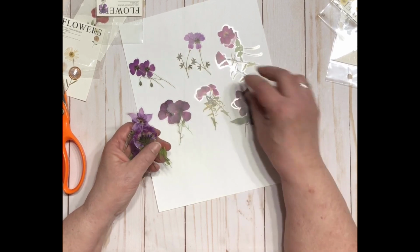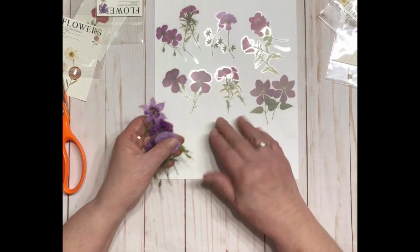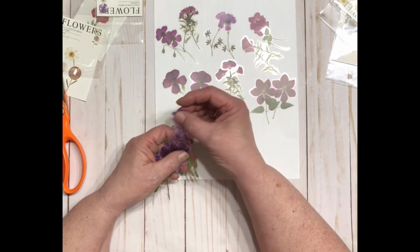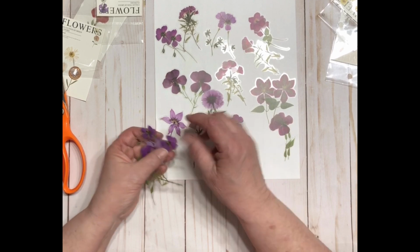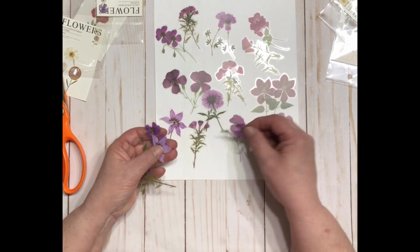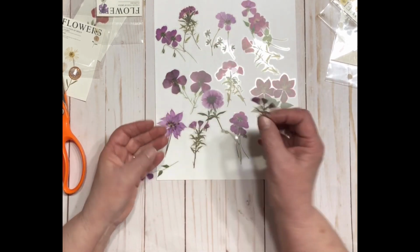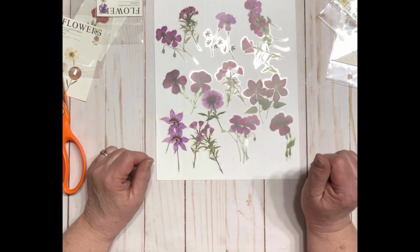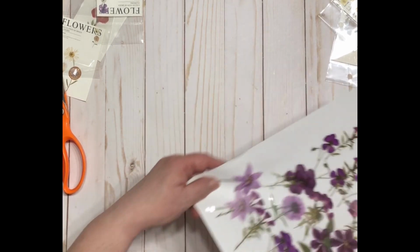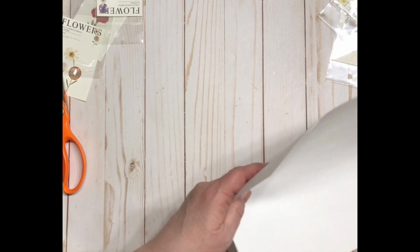Just wish they weren't so slippery. Oh, I love that one. These are so pretty. Right? Yes, I love them. Just beautiful. Just beautiful. Okay. Cannot wait to play with these. Absolutely. Okay.